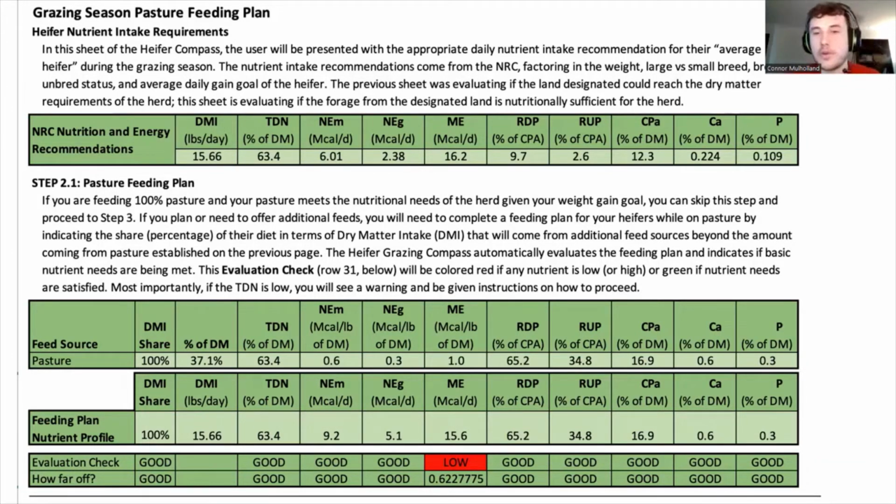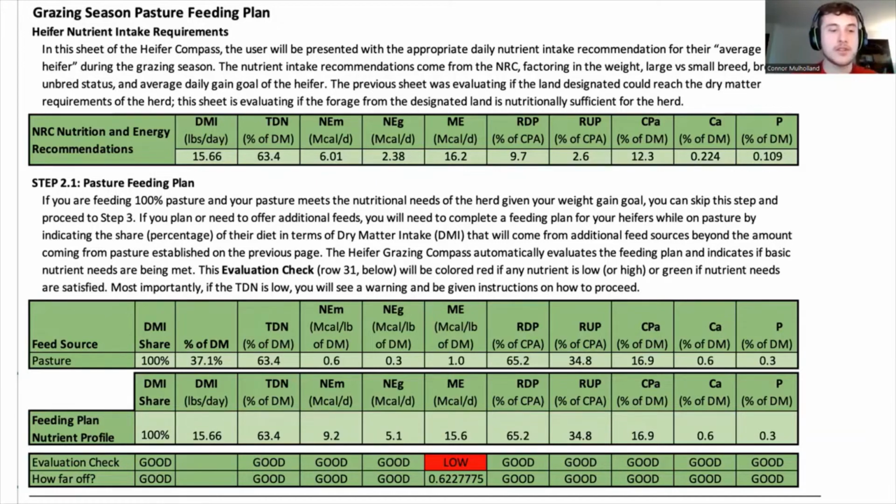And this pasture nutrient profile comes from the Dairy One Feed Library. It's an average of over 14,000 different pasture samples. We use this because people probably don't have a pasture sample at this point when they're planning the what if, the is this possible? So this is a very average number. Most pastures, if well managed, are actually quite better than this. But say, we'll assume the average at least. In this case, your most vital nutrients, your total digestible nutrients, the TDN, the net energy maintenance, NEM, and net energy growth are all good.